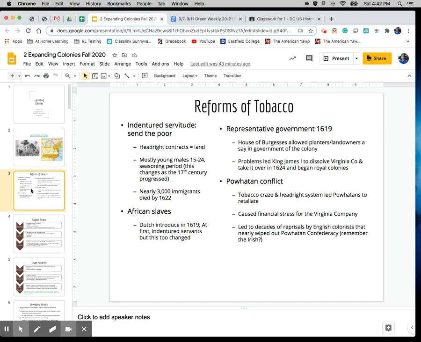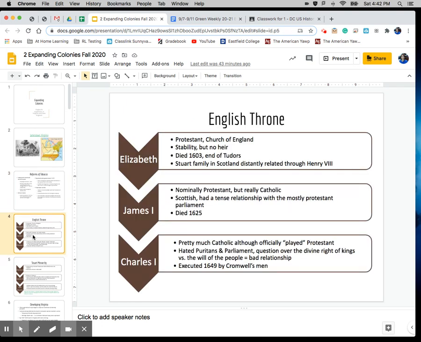This is much more of a process, and so that's one of the things you'll want to pick up on. So very quickly, let me run through, because you need to have a little bit of a concept of what's happening in England, because that will have a profound impact on what happens here in the United States. So we talked about Elizabeth, right? Protestant queen, replaced King Henry, never got married, right? Her reign was pretty stable, pretty prosperous. Yes, England was a small upstart country until after the Spanish Armada. But the Elizabethan period is known as a good period in English history.